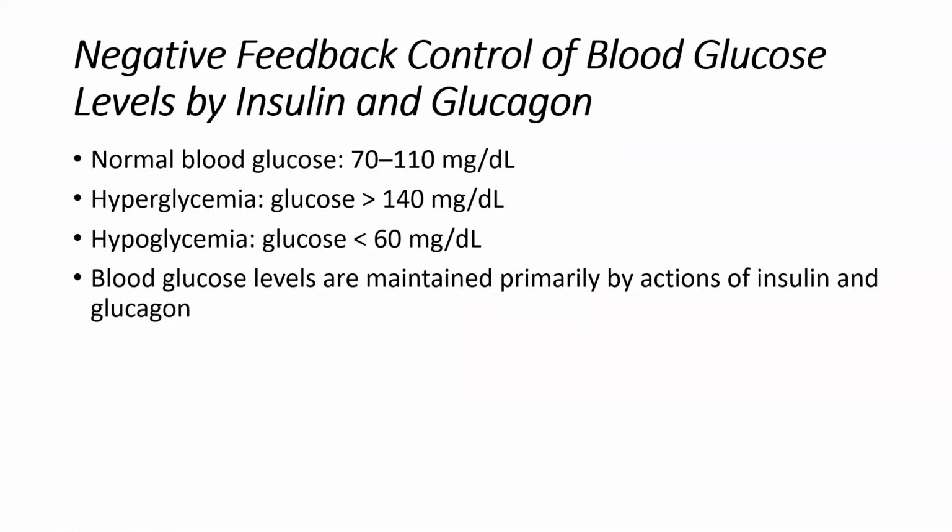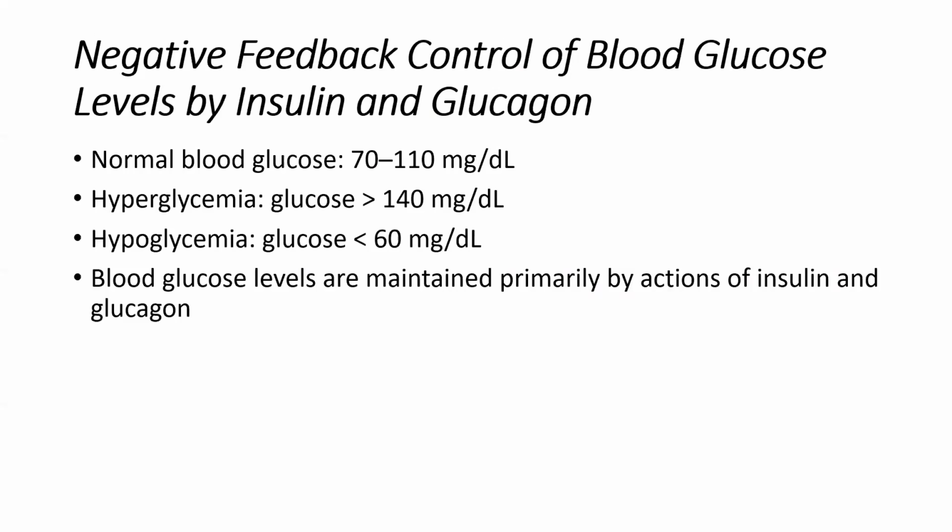Okay. So here we can speak about the regulation of our overall blood glucose and how both of these hormones kind of seesaw with each other in order to keep our normal blood glucose stabilized and regulated. So typically the body likes to be in homeostasis with a blood glucose of about 70 to 110 milligrams per deciliter. And that is a fasting blood glucose, by the way.